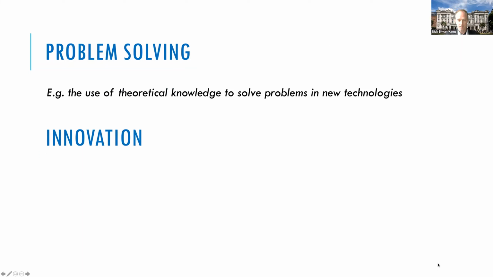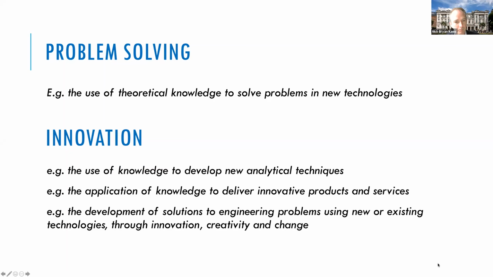So problem solving in this competencies model is the use of theoretical knowledge to solve problems in new technologies. So maybe in the workplace, using some theory that you found on the web or something that's used in your business to solve problems in technology or engineering. Innovation is the use of knowledge to develop maybe new analytic techniques, application knowledge to deliver innovative products and services, the development of solutions to engineering problems using new or existing technologies.